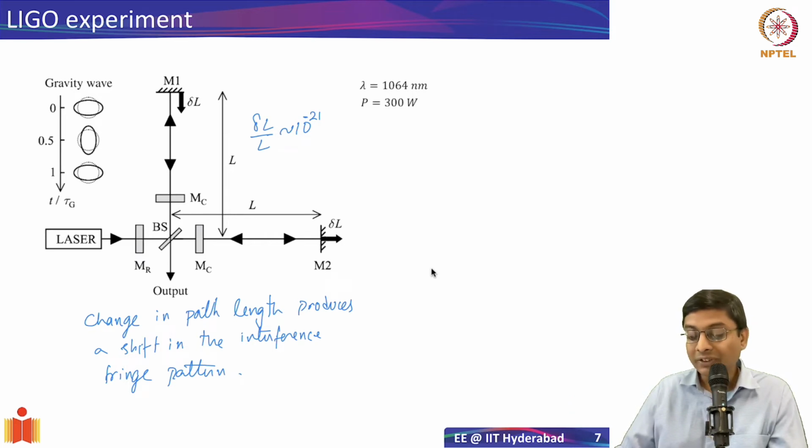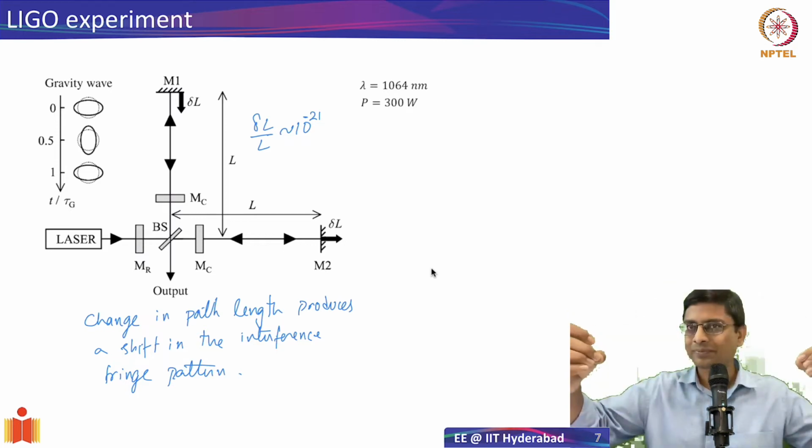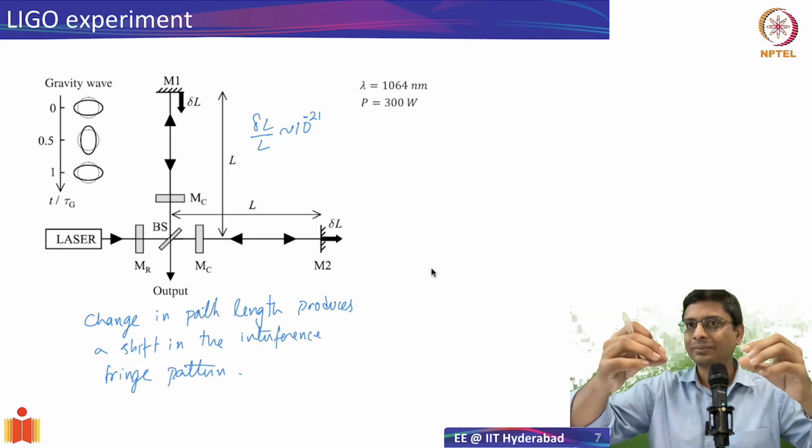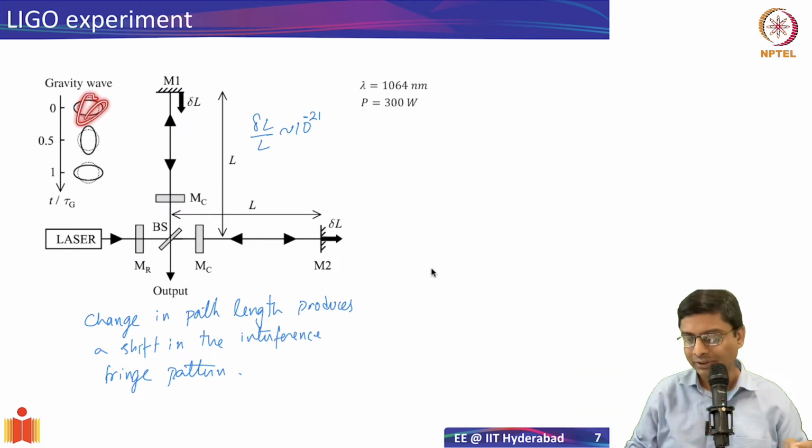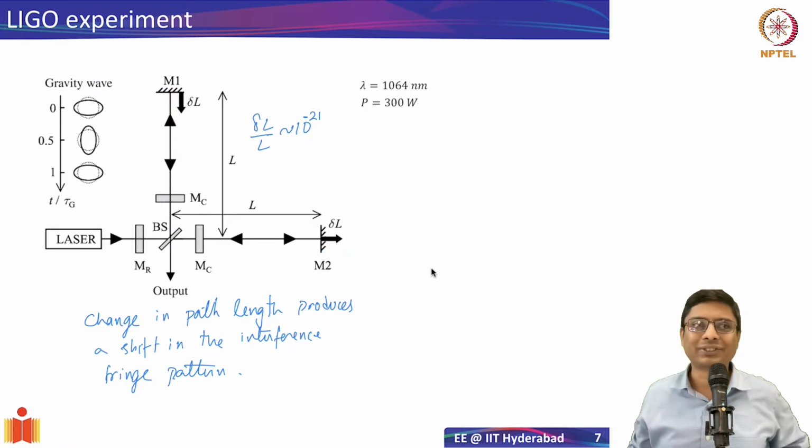Okay. Now we said because of gravity waves, we have this mirror moving out and then mirror moving in, because these are two suspended mirrors in perpendicular directions. So basically when the sphere stretches in one direction, delta n will basically reduce. In the opposite direction, it should compress. We said that the sphere becomes an ellipse, right? That's why with delta n, one is stretching, one is compressing. Okay. So now we want to measure this.